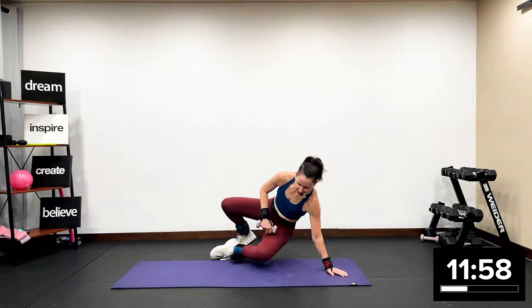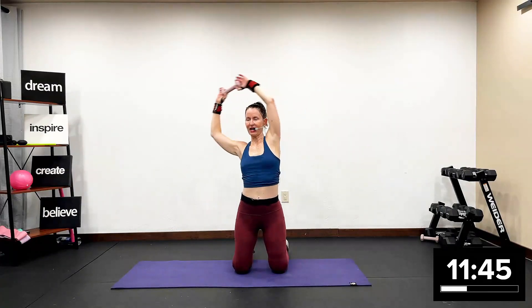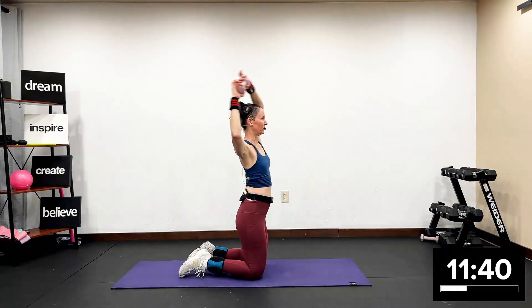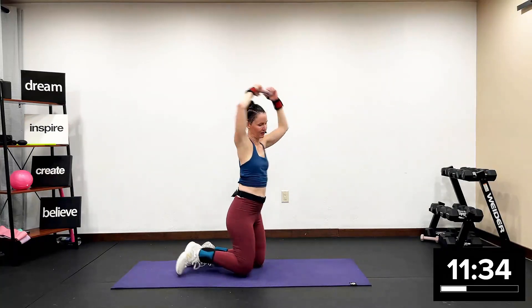Take it here. I want you to come in a kneeling position. You're just going to put a soft bend in your knees. Your butt is up — everything is up. This is core. I just want you to circle. Draw that halo. So from the side, sit up tall. You have a wall in front of you, you have a wall behind you. Soft bend in your elbow. You're just in a kneeling position. Reverse. Ankle weight hit — you can put that light weight up.